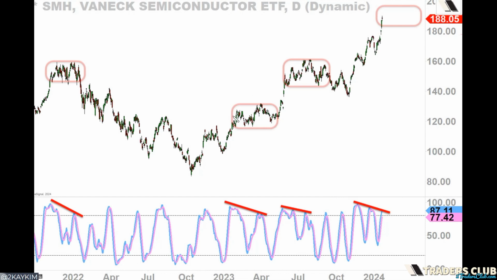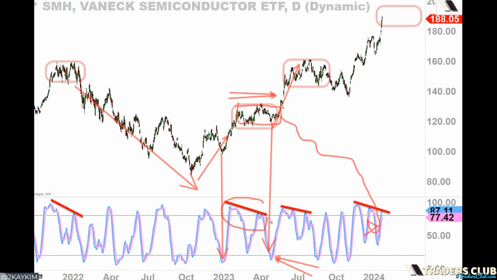What it did was hang around here, but wait for that oscillator to fully reset to the oversold zone, right? That's oversold. That's oversold. So it sort of corrected through time by moving sideways. It didn't tank. It moved sideways. So when you see that bearish divergence and it does not play out, but the market moves sideways to reset that oscillator, and once the oscillator resets it gets back up, that's when you know this market is very strong, because something like bearish divergence cannot dismantle that recent run-up. If this was going to turn into a severe bear market, this bearish divergence back in March and April would have killed it. We would have come back down to the October lows.